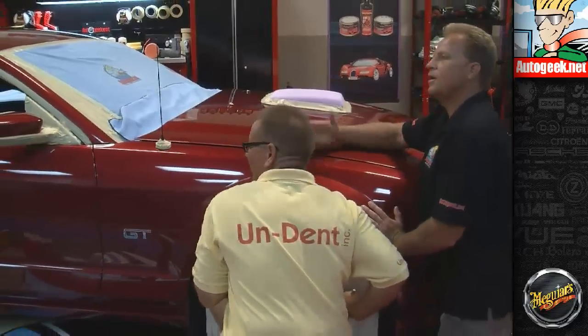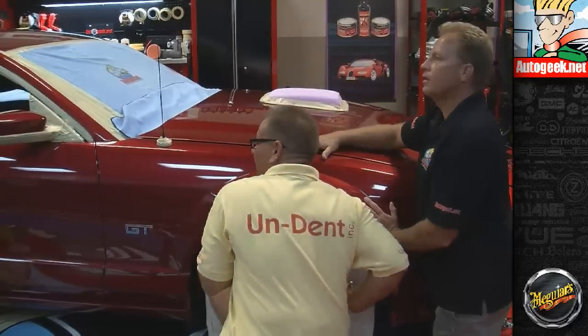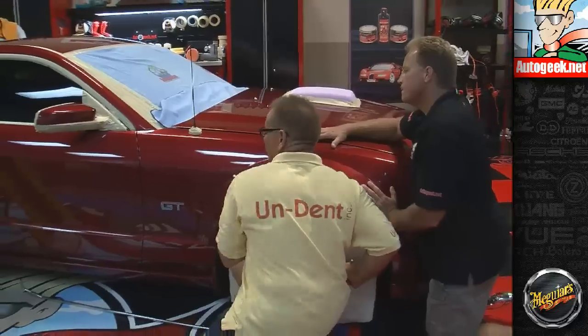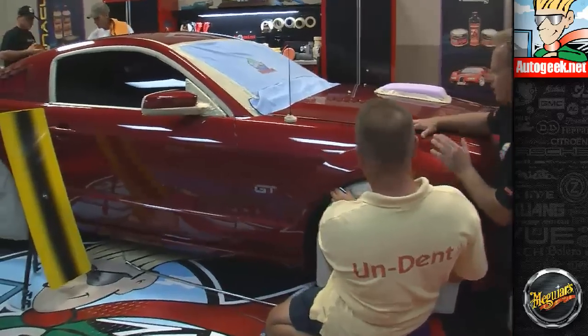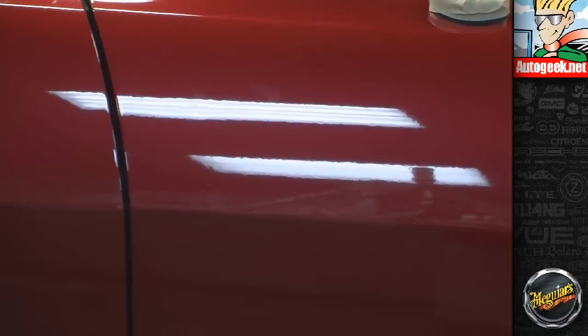Hey, you guys seen any gunk coming off? Has anybody got a clay bar they haven't needed? Yeah? The rest of the car is very, very light. And it should look a little better now. To tell you the truth, if I didn't know where to look, I can just barely see a little wave, a little wow to it. Other than that, you can't see it.